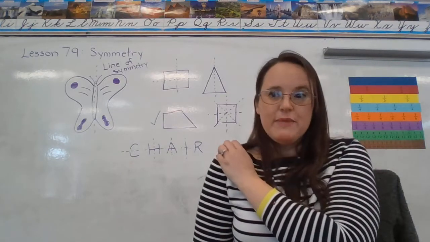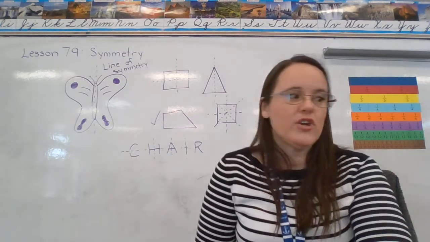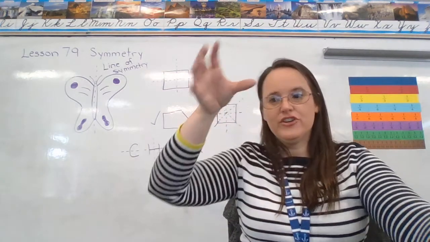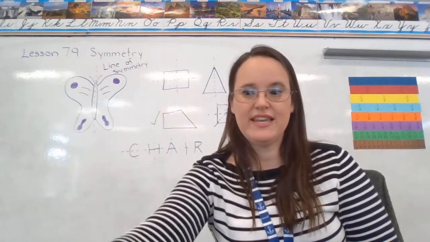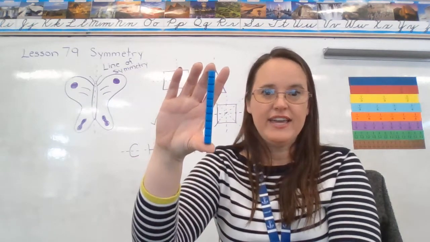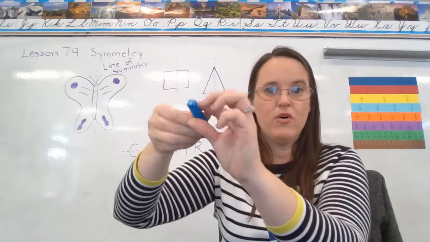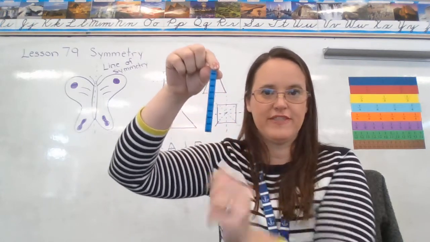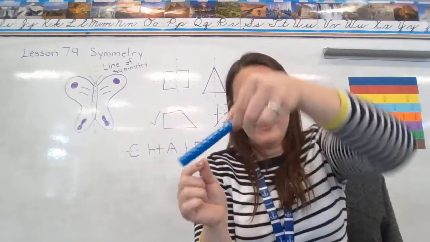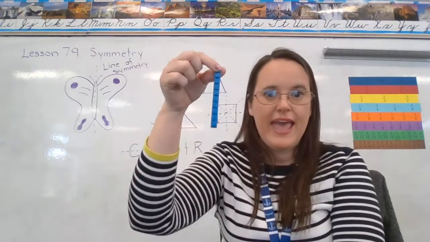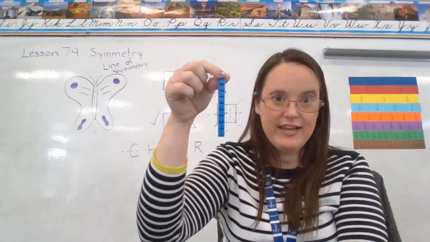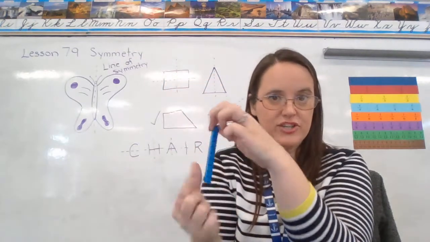So the other type of symmetry that we have is called rotational symmetry. And what that means is I can take a figure and I can turn it so that it lines up with itself. So for example, we'll start with this. If I turn it the whole way around, so here was my top, I'm going to keep my finger on the top so you can follow that, right? If I turn it the whole way around, keeping my finger on the top, any figure that I have, if I make a 360-degree turn, it's going to line up with itself because we went back to the starting position.